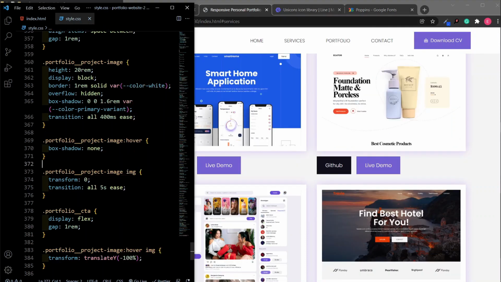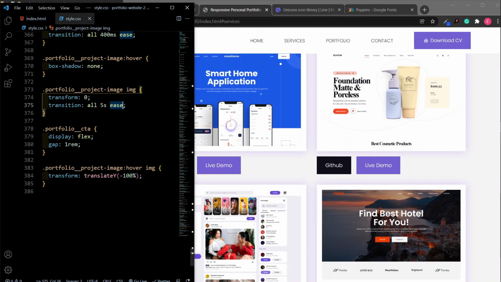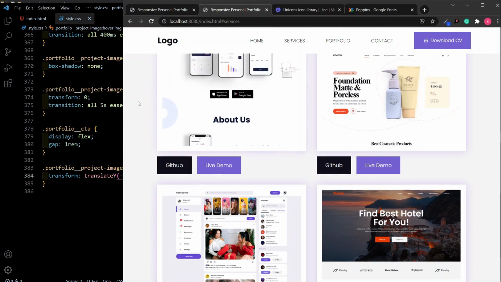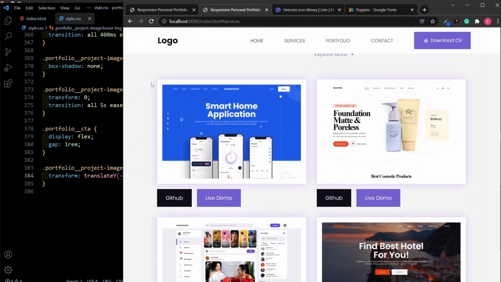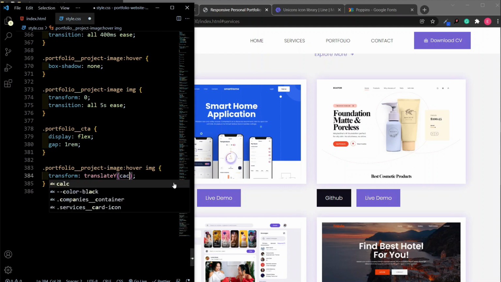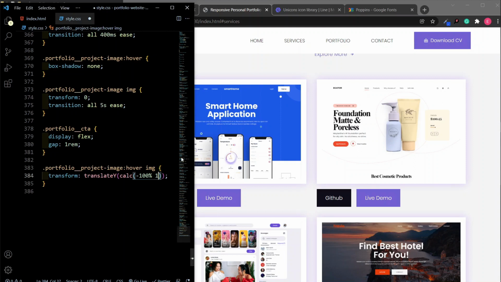So let's go back, and what we have to do here is to subtract. We should subtract the height of the image container, which is 20 rem, and then the padding as well. So here we are going to calculate 100, negative 100% and then subtract 18 rem.